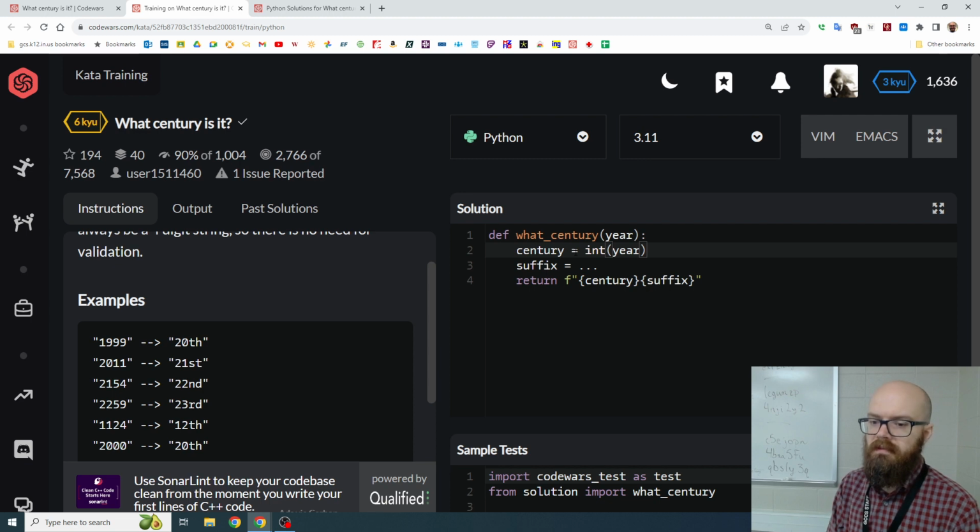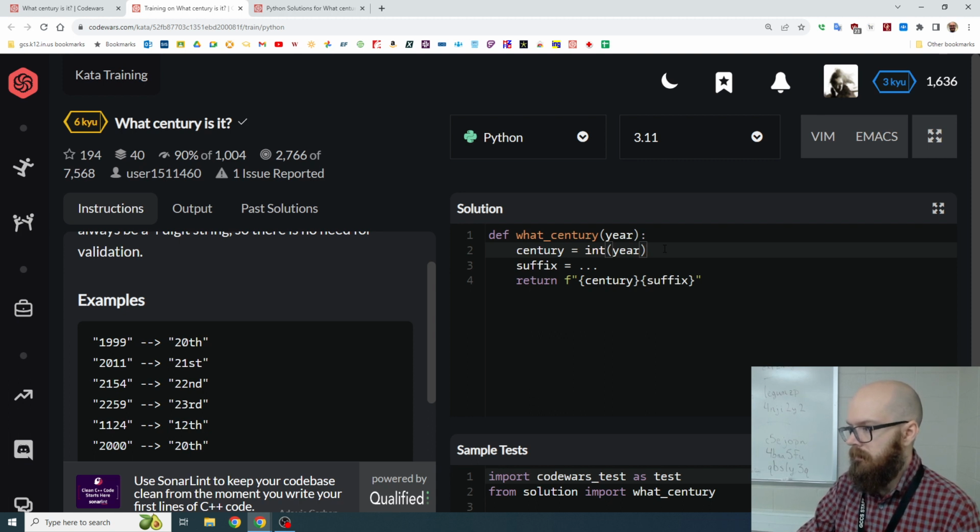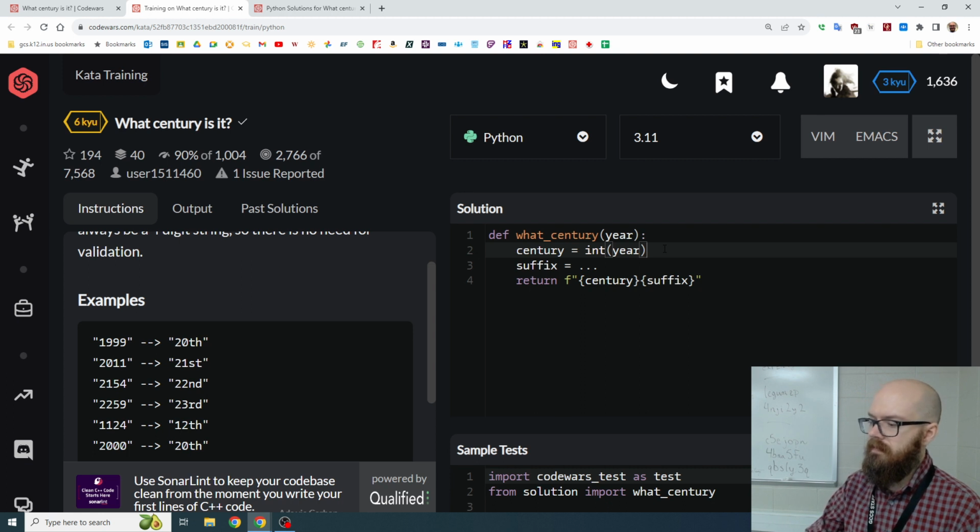So the int year thing is going to give us a quantity of thousands, and we want to see how many hundreds there were. This is very similar to the change problem that we did months ago, where somebody pays $4 and it turned out to be $3.28, so you have to figure out how many quarters, how many dimes, whatever.